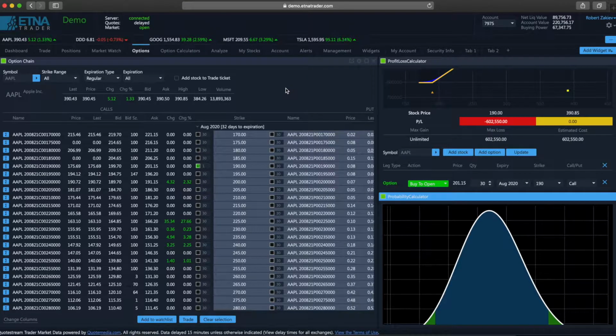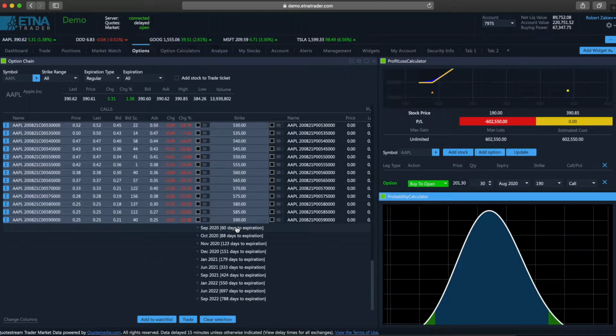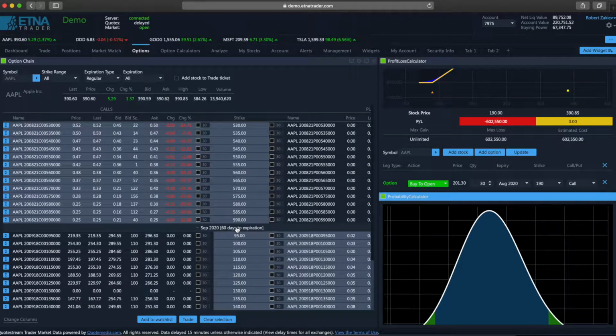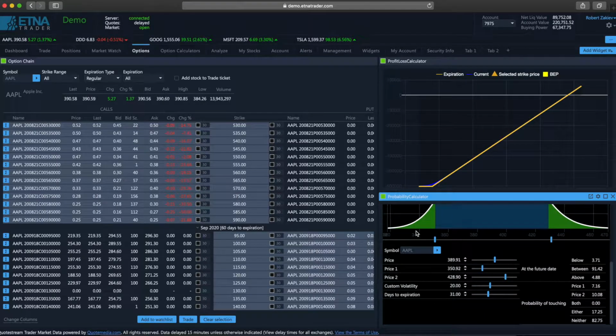Essentially we had the option chain widget containing the profit loss calculator and also the probability calculator. Clearly this approach wasn't very flexible because you had one widget containing a lot of information. So the old option chain widget was very dense. You had the table listing all of the options, you had the profit loss calculator, the probability calculator, so everything was extremely cramped and there wasn't much room to work with.